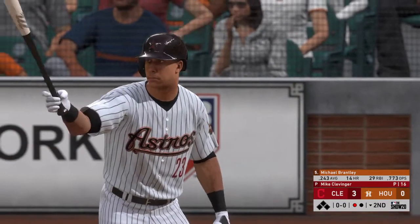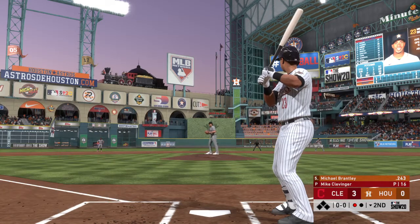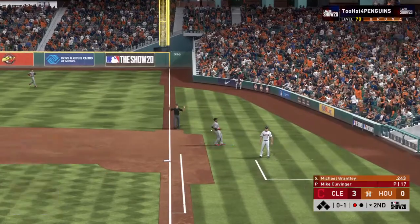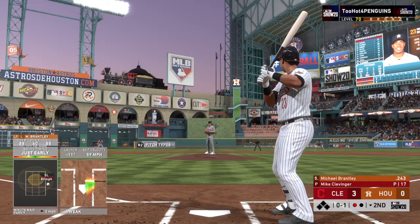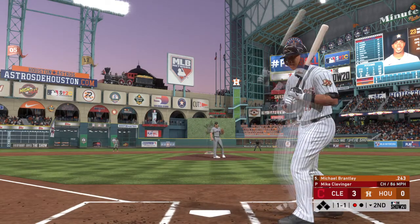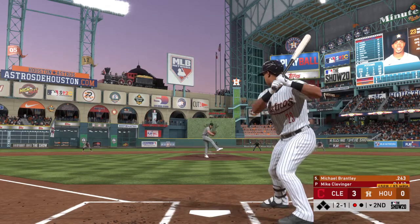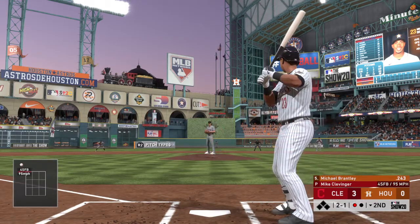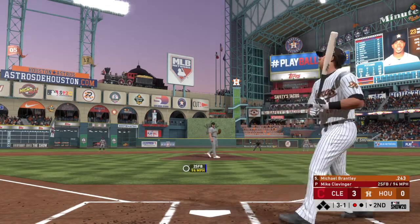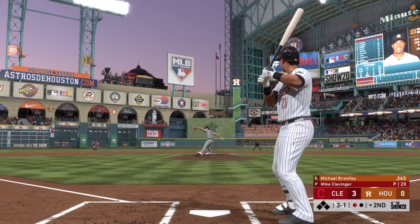Coming to the plate now, Michael Brantley. Batting fifth, the left fielder, Michael. Here comes the first pitch. Weak grounder down the first baseline, but a foul ball here. 0-1. And a pitch in the dirt as he lays off. It's 1-1. And here's a fastball, not close, as he runs it to 2-1 now. 3 balls and a strike to Houston's left fielder.